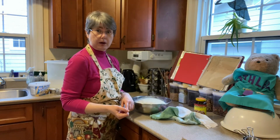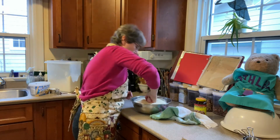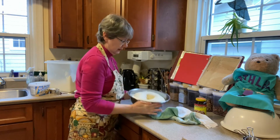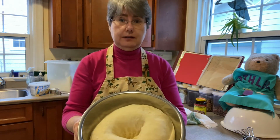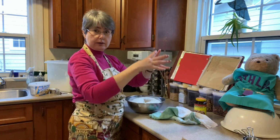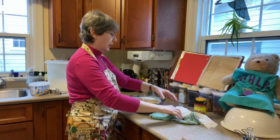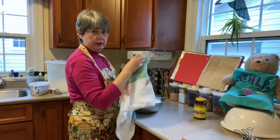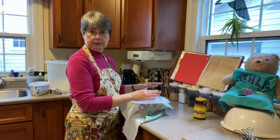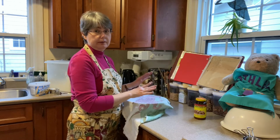So the next part of this is we actually, and this is kind of fun, get to punch it down. And you can sort of see how it is there. And so the air that was kind of in it went out. And what we're going to do is cover it all up again, and we're going to leave it so that it's going to double in size.